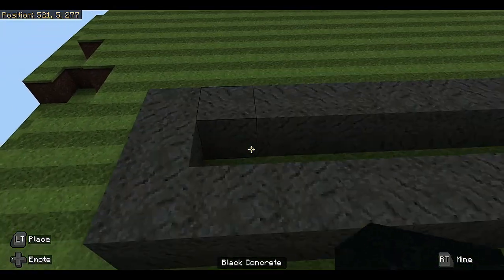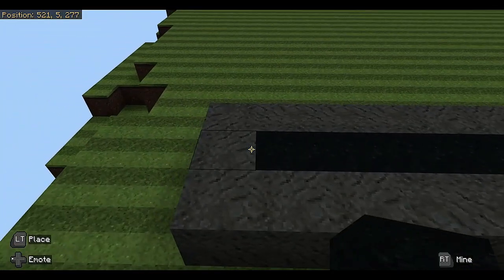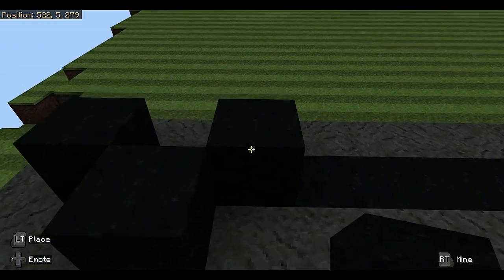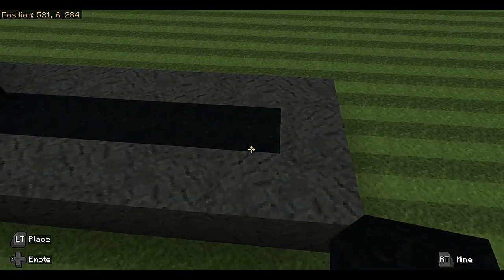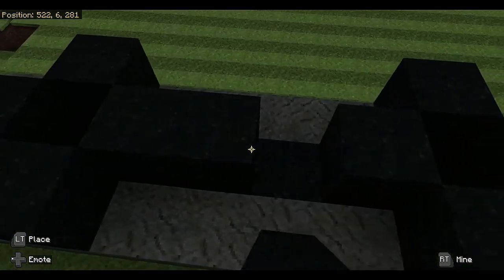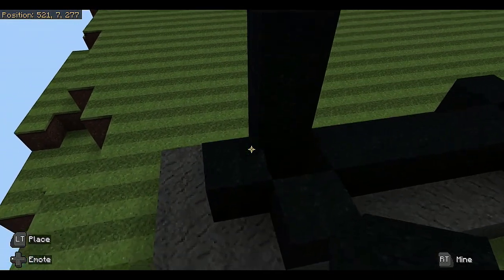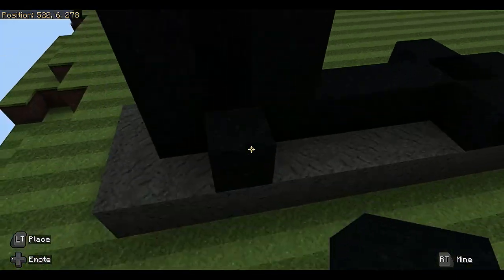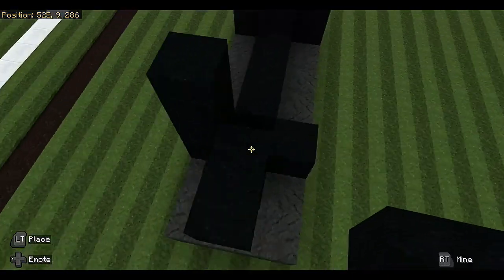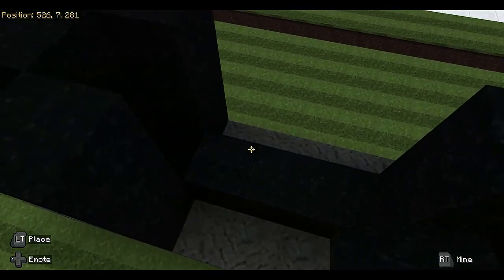Get black terracotta, black concrete, and fill in the gap. So that should be 8 in there. And start off here, put 1 in, and then 1 below, 1 to the right, and 1 to the top. And then do the same with the other side, 1 in, leave a gap, just like that, and put 2 in the center. And then raise these by 2. So that's 1, 2, 1, 2, 1, 2, 1, 2, 1, 2, 1, 2, 1. A little mistake there. 1, 2, and a 1 and 2.